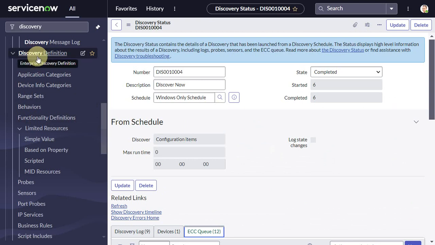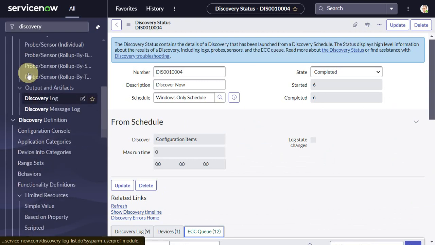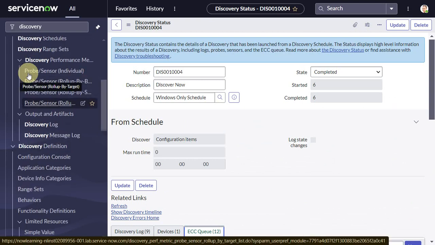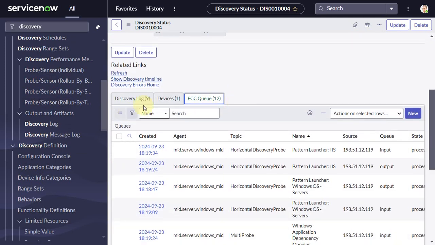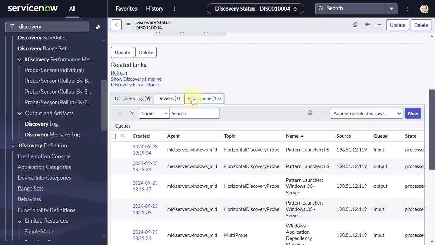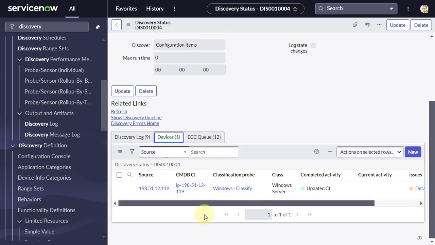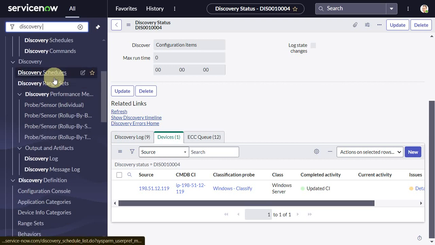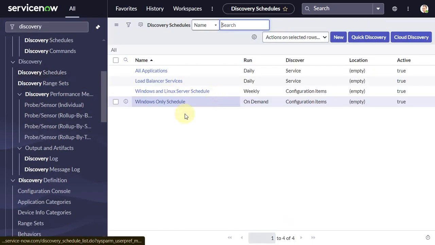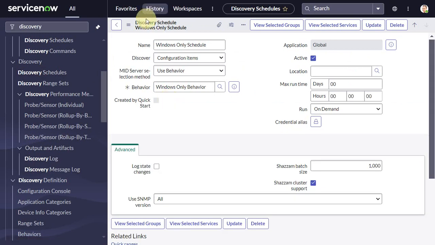As you remember, we have used behavior in this. Let me show you again. Before going there, our device is classified. We'll go to dashboard to see how it looks. So let's go to discovery schedule. This is what our schedule was. Discovered Windows only schedule.